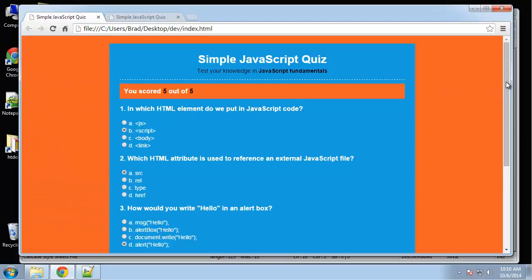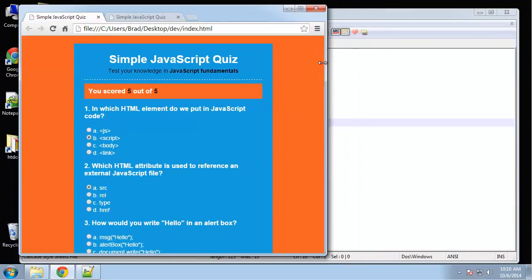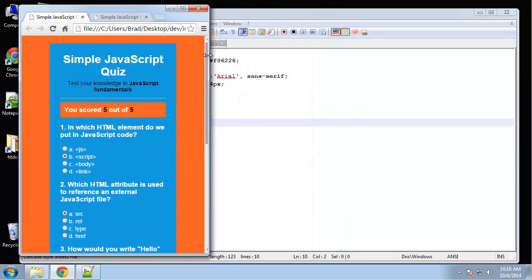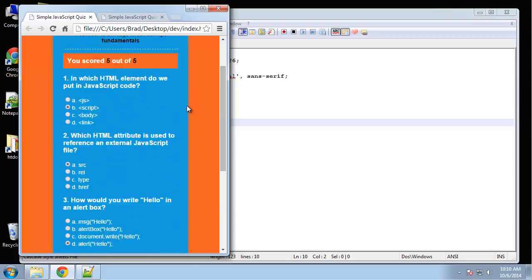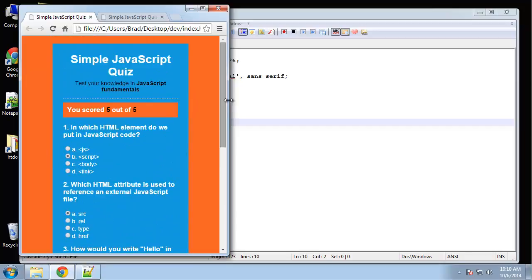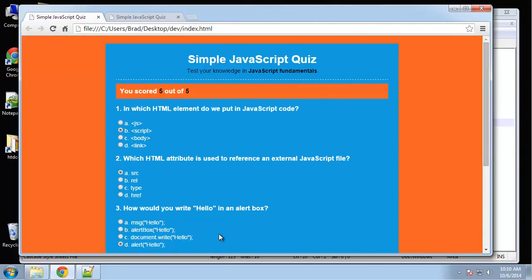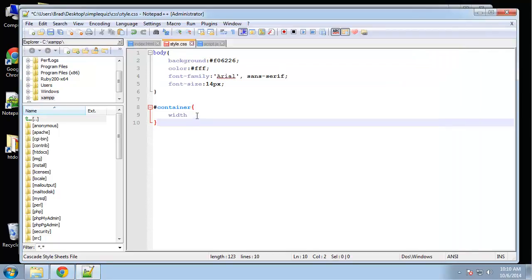You can see if we go ahead and resize. Alright, so it's made to look pretty decent on a mobile device. Alright, so width, we're going to say 60% for the width.